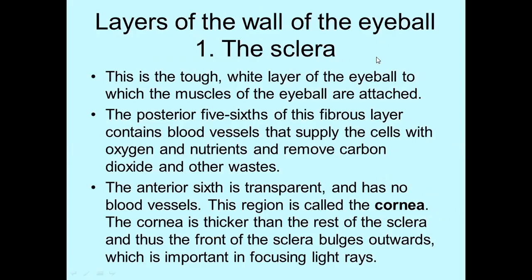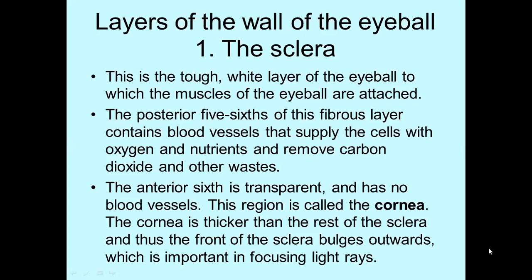Okay, let's have a look at the layers of the wall of the eyeball. So if one cuts through the eyeball and works inwards, there are 3 layers to the wall of the eyeball. The outside one is called the sclera. It is very, very tough, and I'm sad that you're not going to dissect an eyeball because it's one of my favorite dissections, and it is always surprising how tough the sclera is. It's very hard to cut it. I'll show you a video of a dissection and you can see there how difficult it is to cut it.